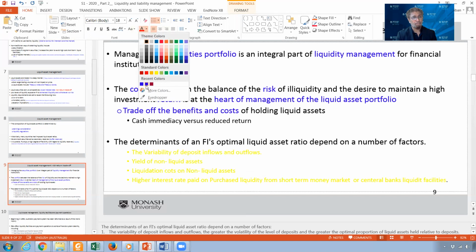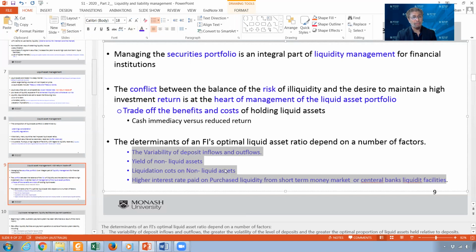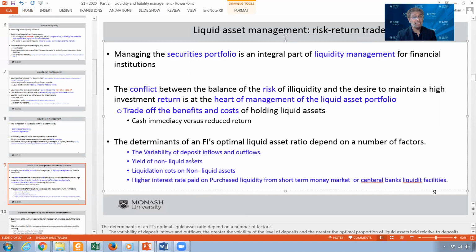We talk about the volatility and variability of deposit inflows and outflows. It's not steady. For example, if you are calculating the deposit additions against the deposit withdrawals, one of them is cash inflow, the other one is cash outflow. If it is not stable and there is high volatility in that, that will lead you to reserve more liquidity, more liquid assets, because you don't know when you will be stuck, okay?